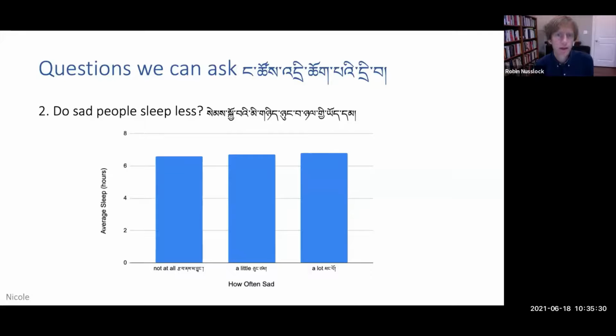Just one point on that, Dawa. I think it's important to recognize that we're studying this relationship between sleep and emotion amongst a group of people who are pretty happy. And it may be that if we had more depression in our sample and more serious negative emotions, that we would start to see this relationship. So we always have to be cautious about generalizing our results beyond our sample.